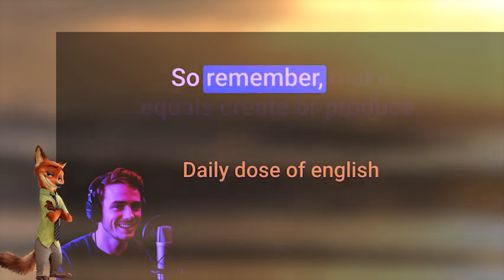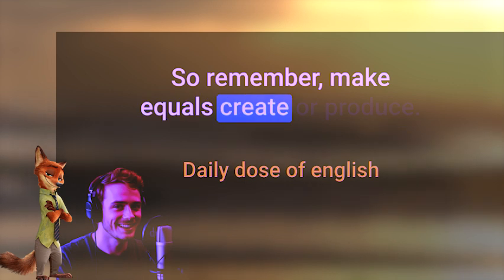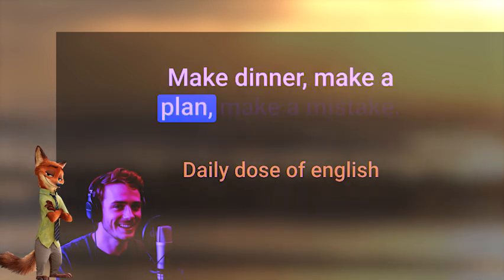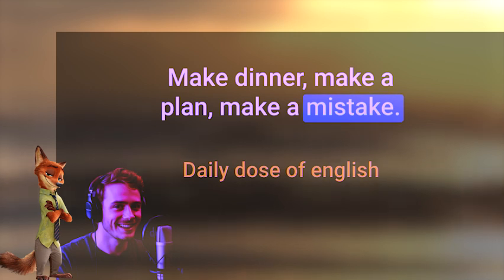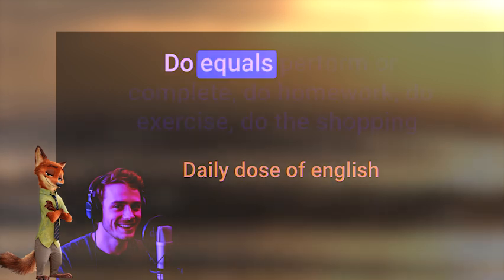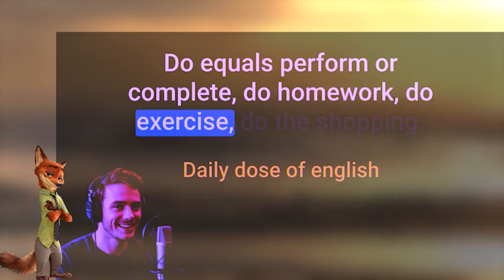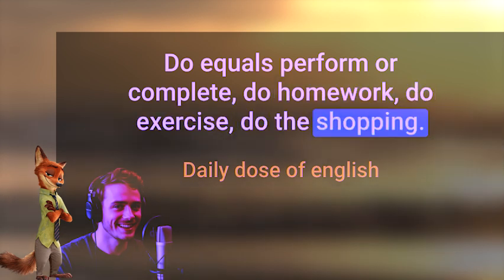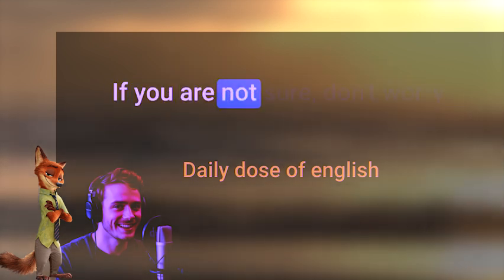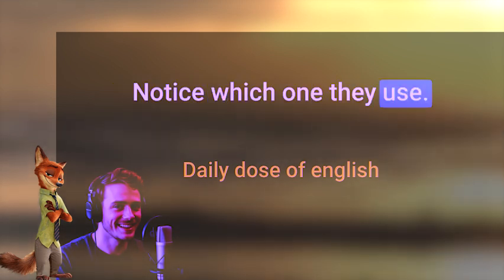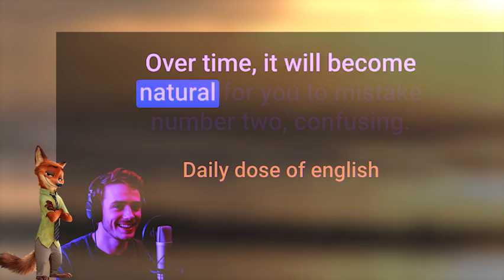So remember, make equals create or produce. Make dinner, make a plan, make a mistake. Do equals perform or complete. Do homework, do exercise, do the shopping. If you're not sure, don't worry. Listen to native speakers. Notice which one they use. Over time, it will become natural for you too.